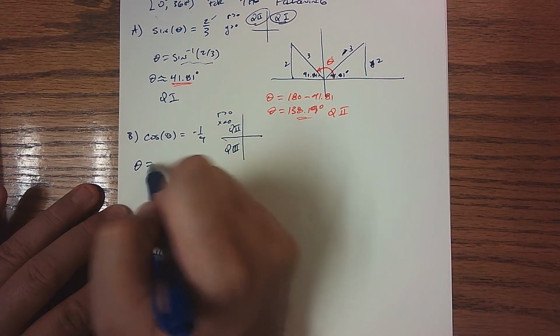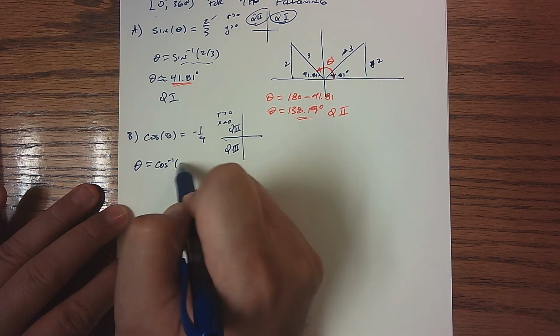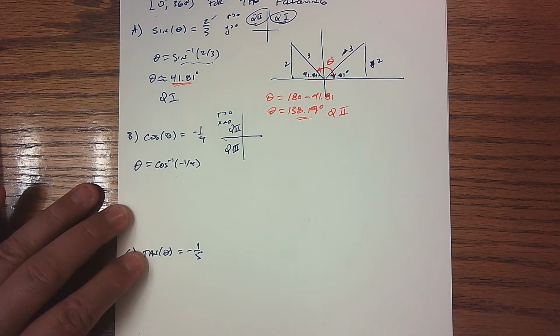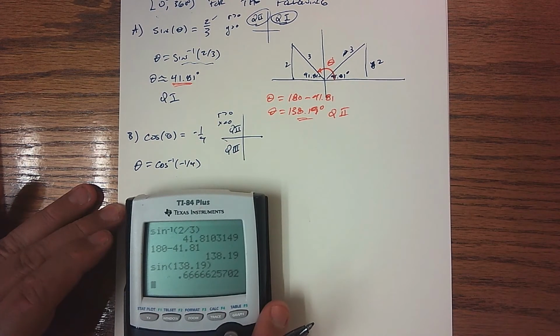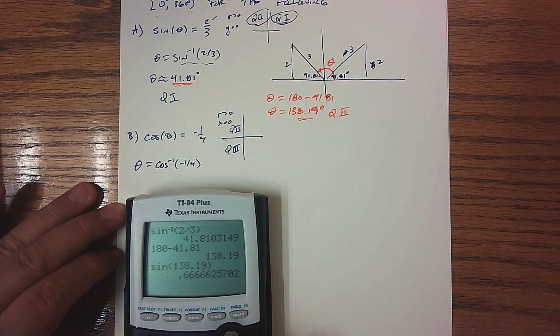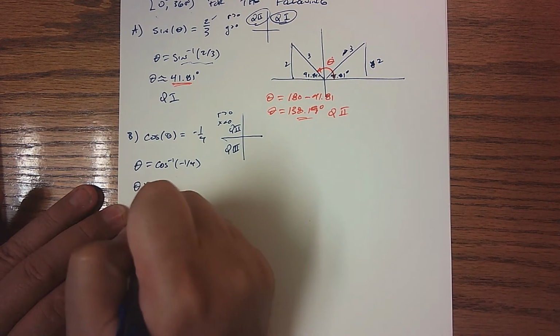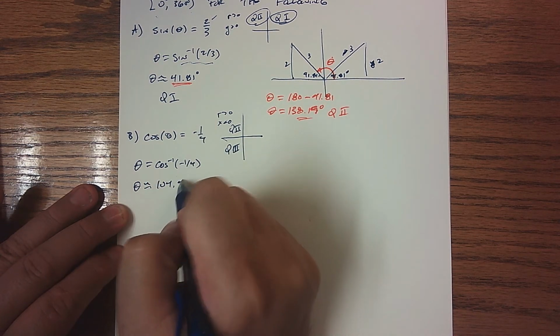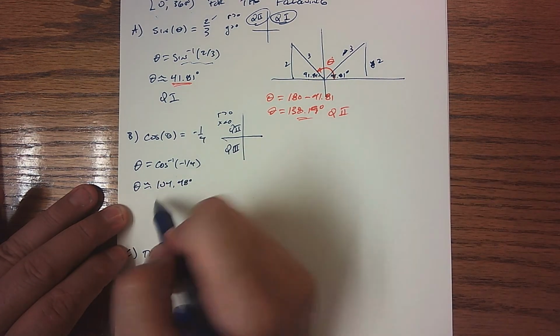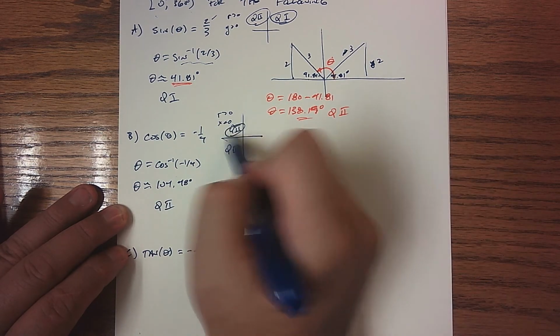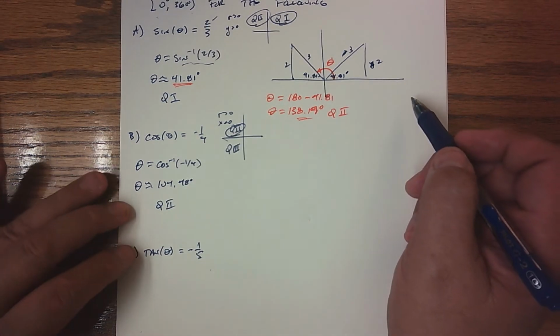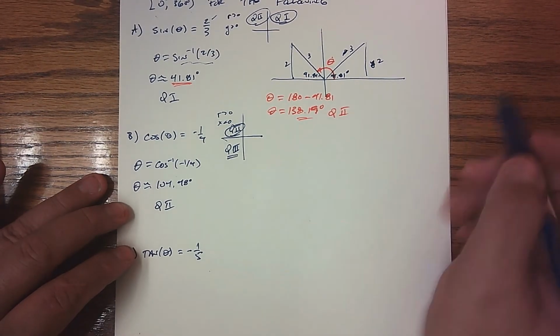So we're hoping that the technology gives us 1, right? That's what we're counting on. So there's what I'm entering on my calculator. I'll go to my calculator, type in the inverse cosine of -1 divided by 4, right? Press enter, and lo and behold, what I get is 104.48. So we get that theta is about 104.48 degrees. So which one is that? That's our quad 2 angle. So we're guaranteed to find that one. So far so good. But what about the quad 3 angle?